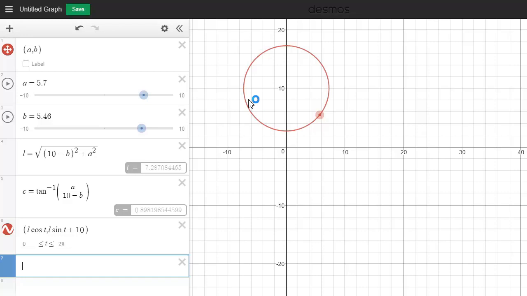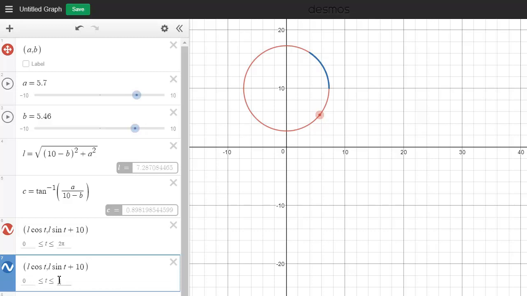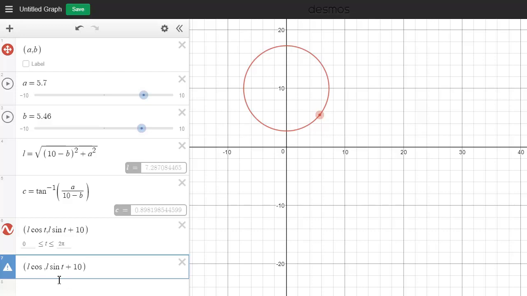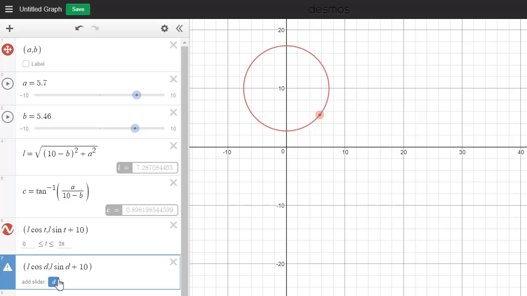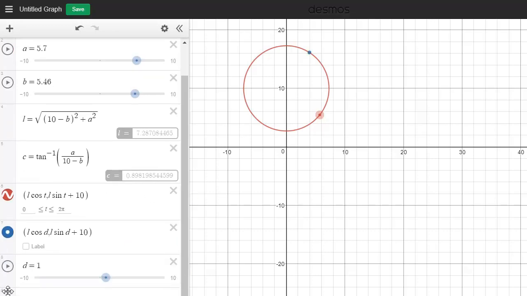So let's add a particle. Because we want the particle to move along the red circle, then we should think about, we should look at the red circle. So copy, and paste. Control V. And then change all the T to a new variable. Let's call it D. So D would be our, we're going to have a slider D. D, we are going to vary D. We're going to let D scan from 0 to whatever. So this is like our time, if you like. 0 to, let's say, I'm going to get it to swing 4 times. So it's 8 pi. So we're just going to create a circle. We're going to create a particle that just moves around in circles. So if we press play, it will just move around in circles 4 times.